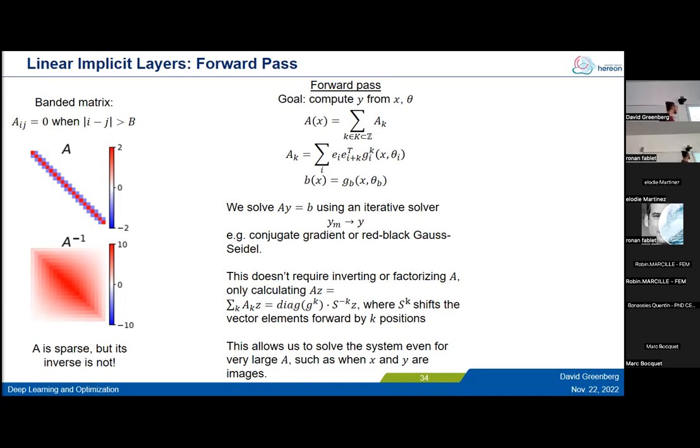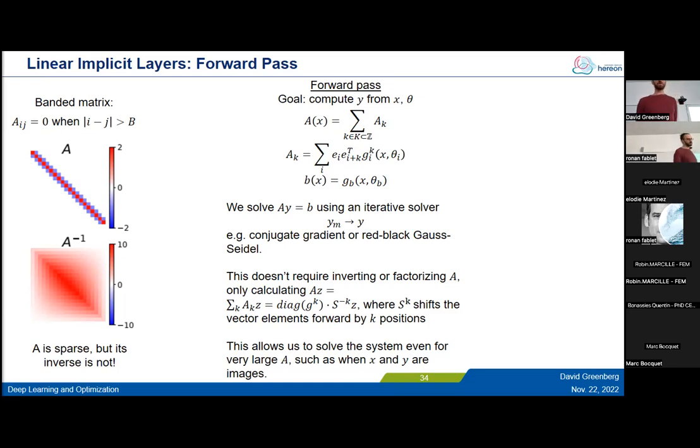So this lets us do very efficient matrix vector calculations, which then allows us to do efficient iterative optimization of this linear system. We turn off gradients at this point in our neural network. We just keep iterating till we get a solution. We're not trying to track the computation graph. We just keep going until we're within our tolerances. And this approach allows us to do really large matrices A.